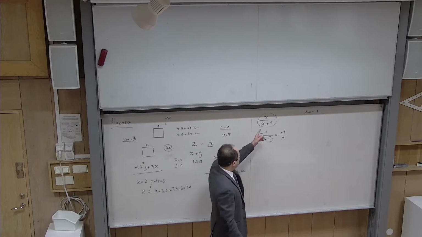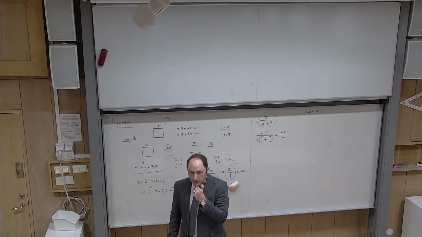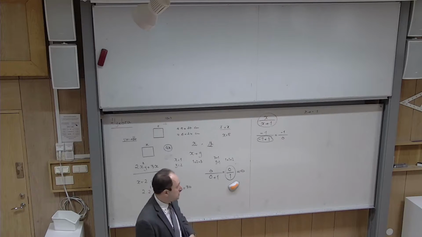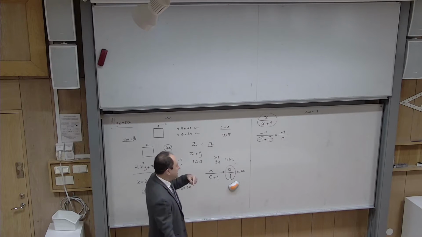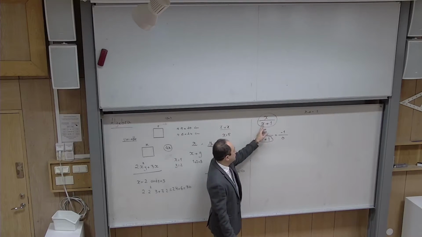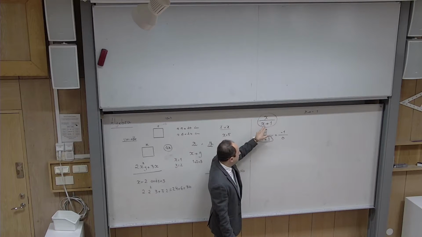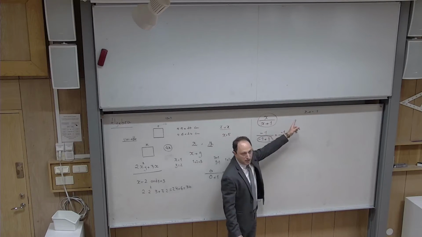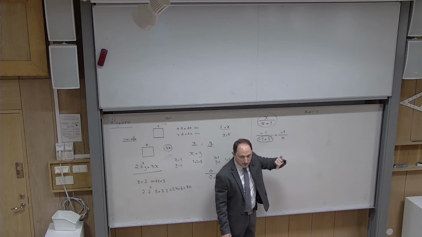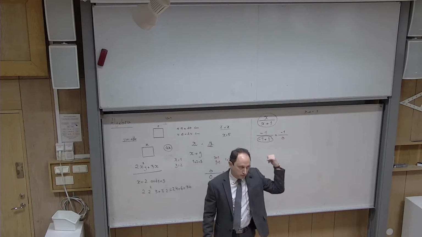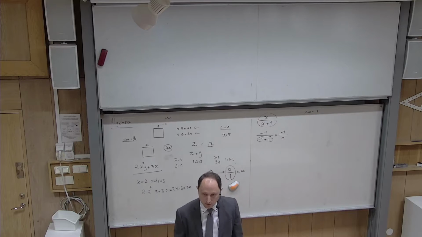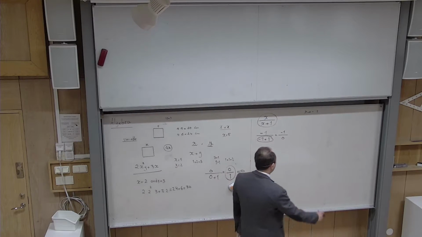Okay, so when I talk about the algebraic expression x over x plus 1, what do I mean? I mean that implicitly you should assume the domain of applicability. So you need to understand I am talking about this algebraic expression except for the case x equals minus 1. So x equals minus 1 is excluded from this algebraic expression. Yes? For example, can we talk a little bit about this?